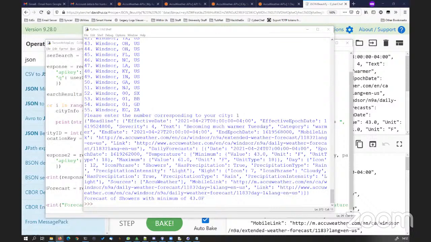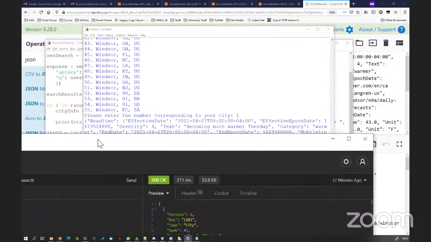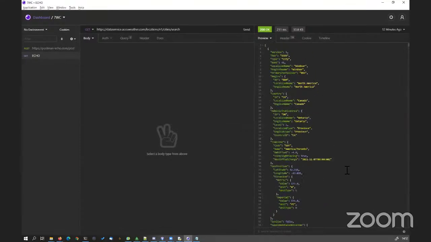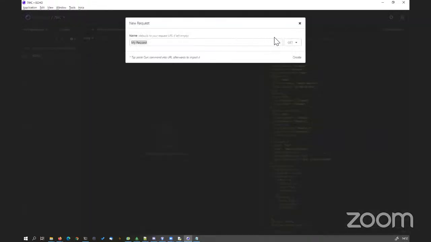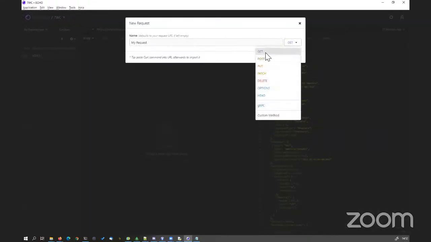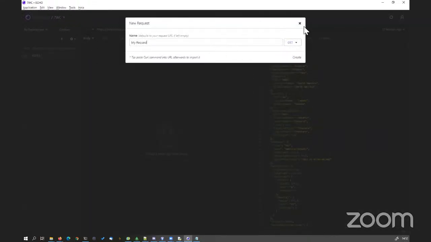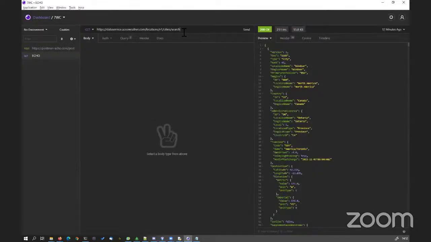Okay. So now I'll quickly go over what I did in Insomnia. I was just using it because it parses these gigantic responses much better. So in Insomnia, you can create a different request type. In this case, we're just using a get request. Then we name it whatever, it doesn't really matter. And then here is the URL.